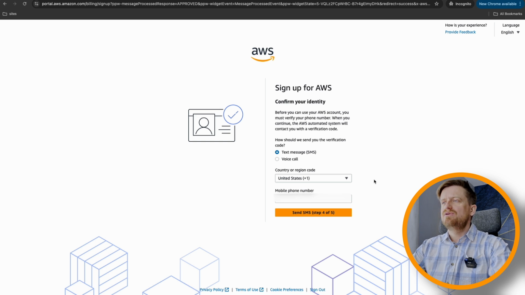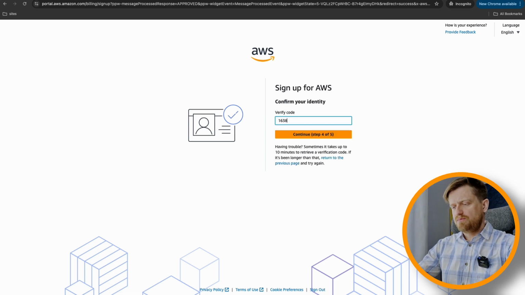All right, and the next thing you need to provide is your phone number. And please give a number that you will have access to, because once I had a situation when I forgot my root password and simultaneously I lost access to my phone number. So I couldn't do anything with my account. So we give them a number and you will get an SMS. Well, that one came pretty quickly.